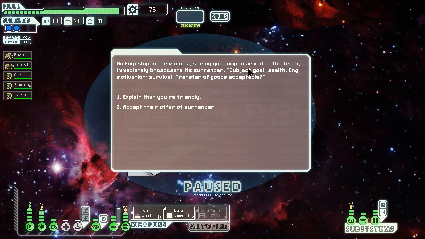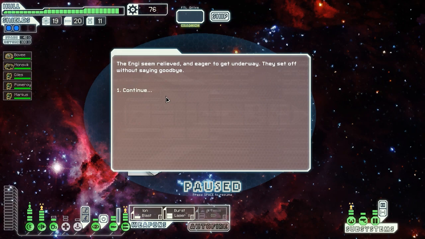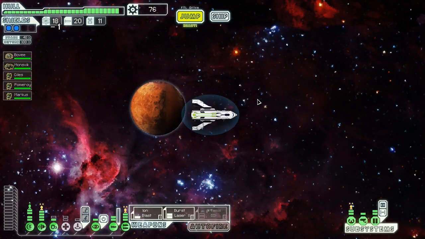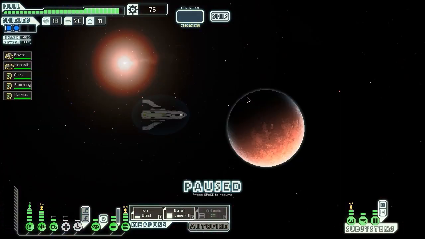Energy ship in the vicinity. Subject goal: wealth. Energy motivation: survival. Explain that you're friendly. Stay out of trouble. Possible ship detected. Distress beacon. We'll take on the random enemy first before the distress.